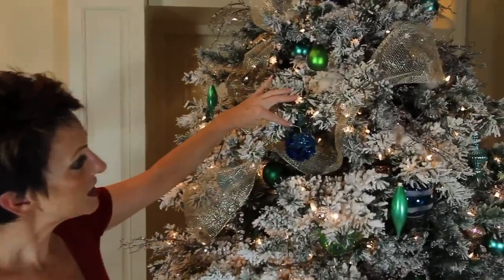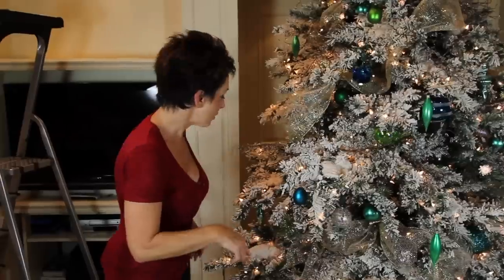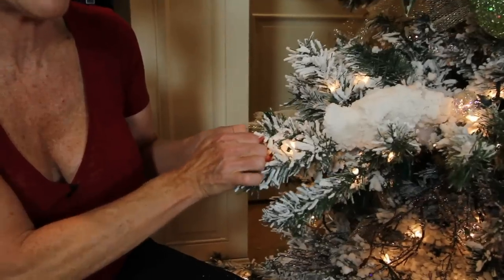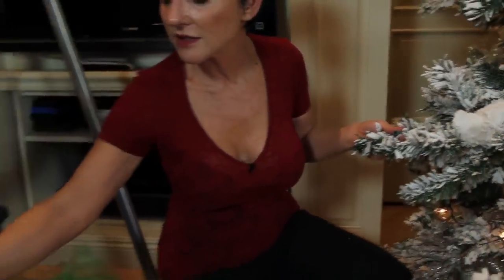One of the things I really love about Christmas balls is putting them on a rotator. If you notice here, this ball is on a rotator. Isn't that pretty? It just makes it look so magical and dreamy. We're going to put one in over here, and I'm going to show you how. I'm going to take this bulb out of the tree just momentarily, and if you can't remember where it was, put a piece of ribbon here to remind you. I'll set this aside, and then I'm going to take the rotator and put it directly in there.